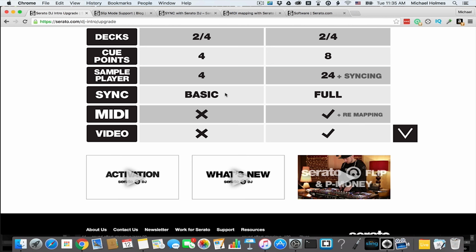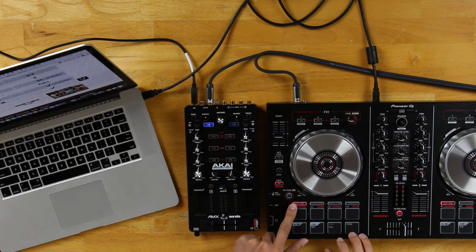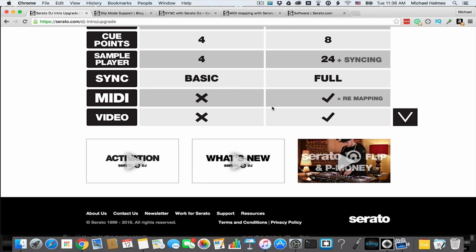The cue points, you get 4 cue points with the intro software. To get to the additional 5 through 8 cue points is going to require pressing Shift and then the hot cue button, and then these, which were 1 through 4, become 5 through 8, but you don't get an easy way of accessing all of the cue points at the same time like you would get if you had the DDJ Sx2, for instance.